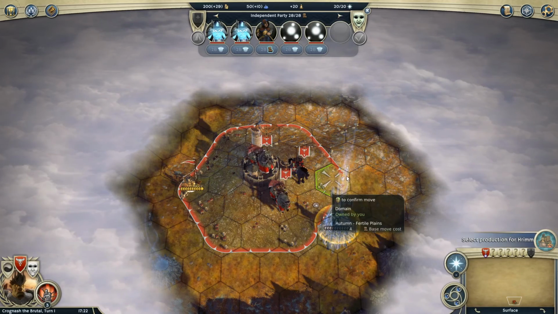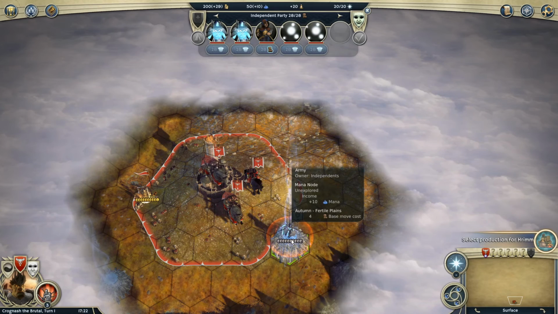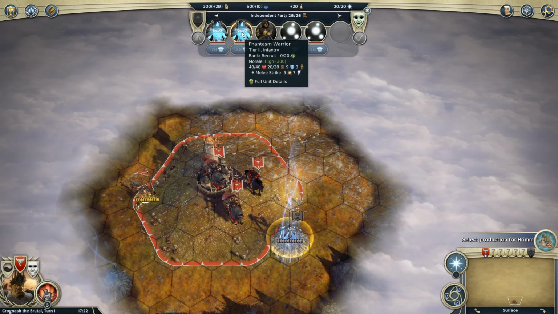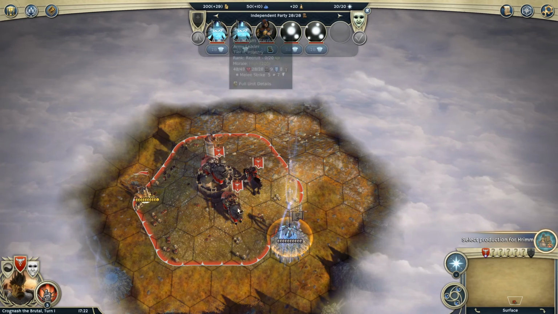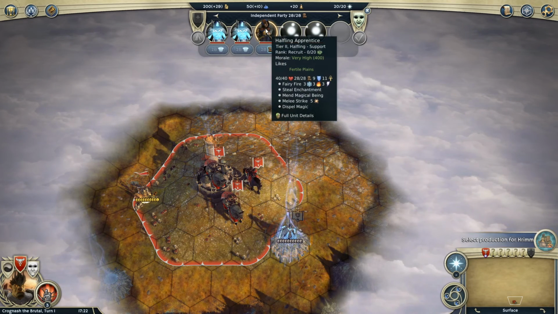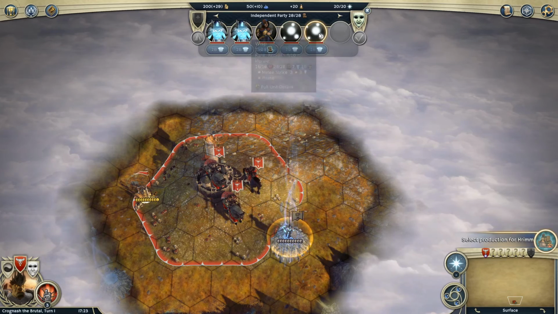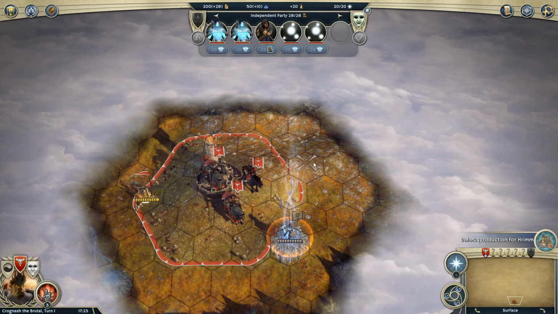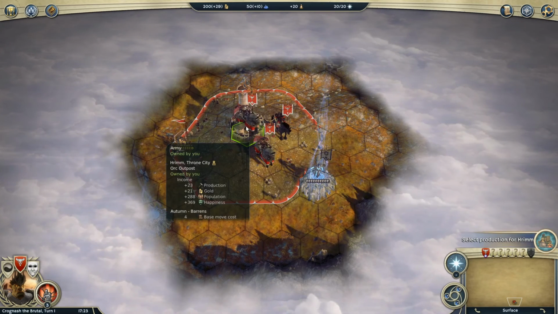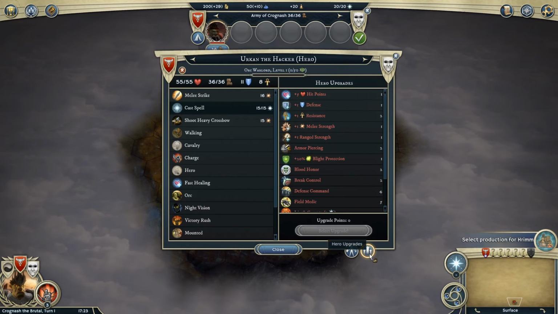Oh my gosh, you can see just how well defended these structures are. So we've got ourselves right here a mana node. We've got 2 Phantasm Warriors, which unfortunately do shock damage with their attacks, which means my units are going to be very susceptible. We've got a Halfling Apprentice who does a lot of elemental damage, which means my units are not going to be faring very well. And then 2 Wisps who additionally do shock damage. Oof, that's going to be a tough, tough battle. Very, very difficult. Let's see what Urkan has for spells.